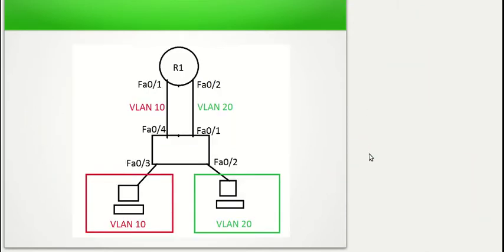This shows a physical representation of the first method. We have the switch here. We have 2 devices which connect to the switch in different VLANs, and we would have to have a number of connections to the router, dependent on the number of VLANs we have configured. In this case, we have 2 VLANs and we want them to be able to communicate, so we have 2 connections to the router, each in a separate VLAN.